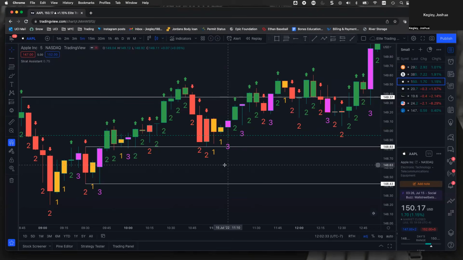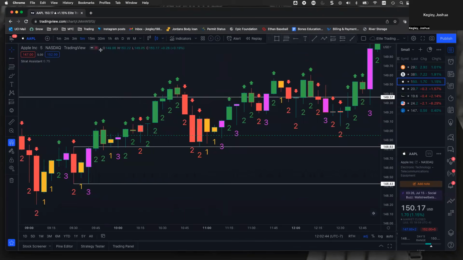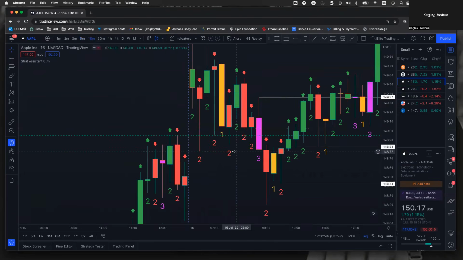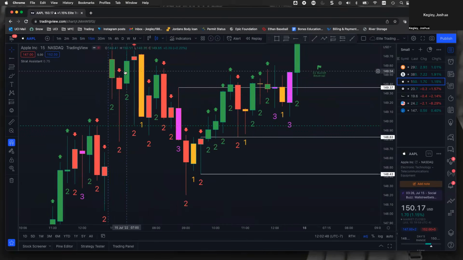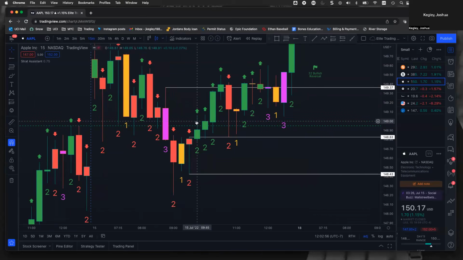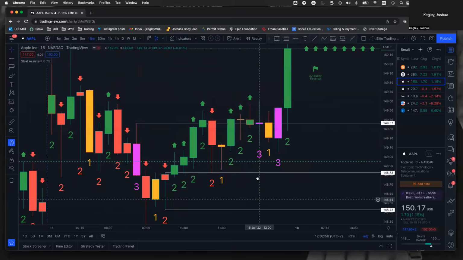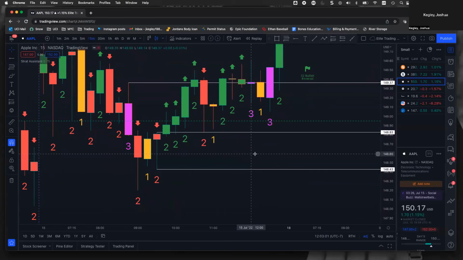This right here on a 5-minute, I used to trade 5-minute all the time. And it's a lot more noise. Go to a 15 or a 30. You're not forced to trade the market open or the power hour. You can trade those absolutely, but you have less candles. You don't have to feel rushed to jump into a trade. You can get into a trade when it makes sense versus being forced into a trade.